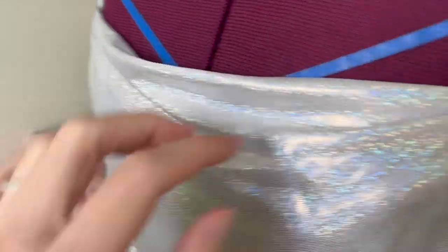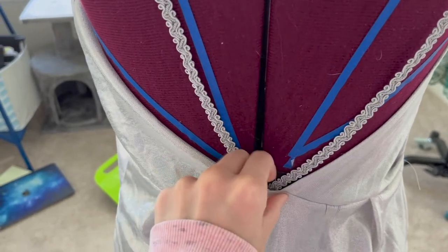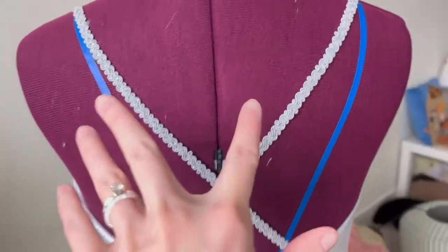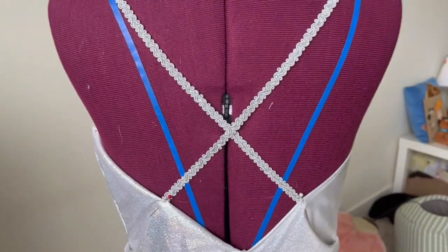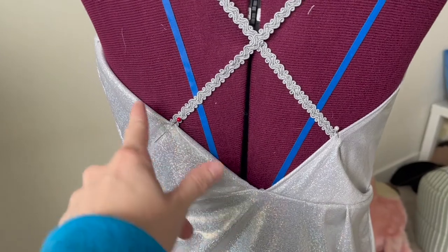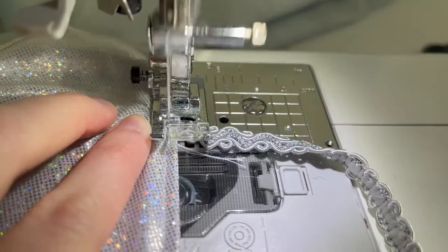Here's what our dress looks like so far. Both sides are complete and fit the body nicely — they curve in a little bit and it looks really good. Now it's time to work on the straps. At the front, some of that cowl neck design had started to go down, so instead of placing the straps in the middle as originally planned, I decided to give it a crisscross effect. That made the draping more prominent in the front and gives it a really unique back design. I'm going to take a seam for both straps.